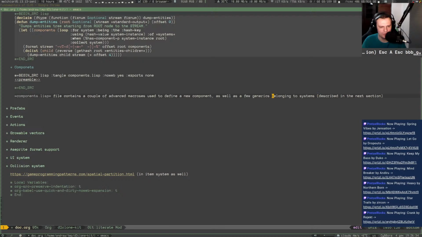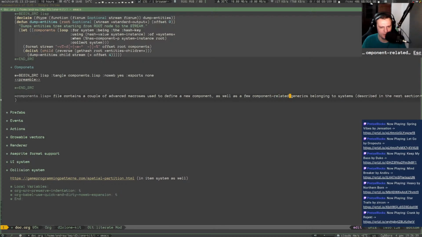The few component related generics belonging to systems described in the sections, and few is a plural. I can't use a here, right? A few, or can I? As well as, yeah, probably not. Yeah, a few component related generics belonging to systems and a couple of small helpers.